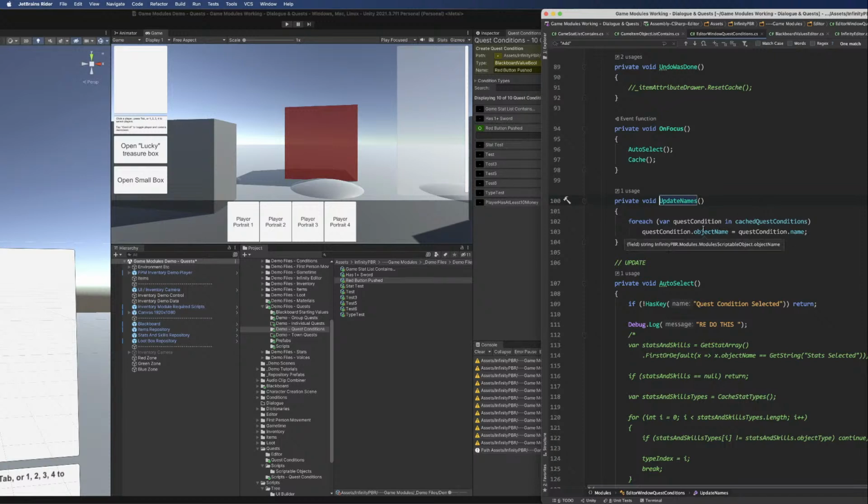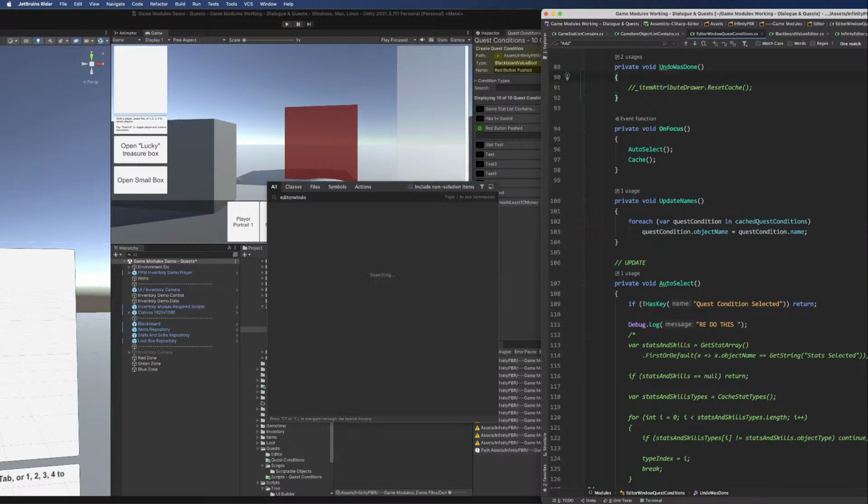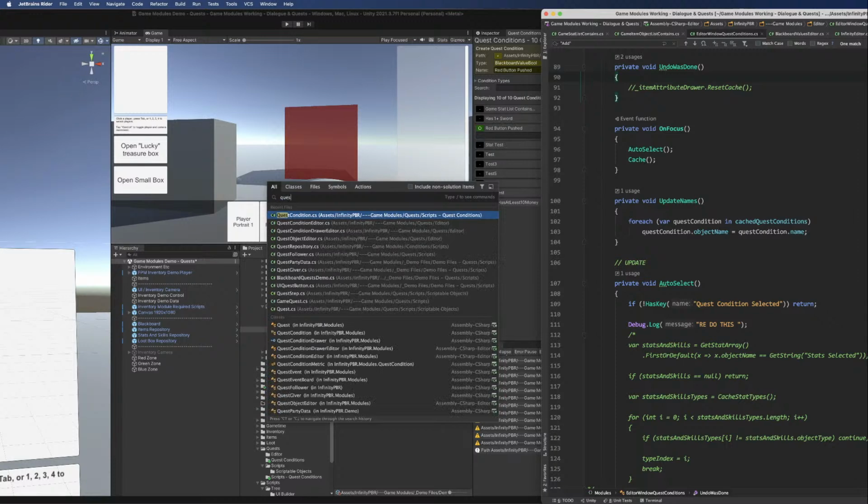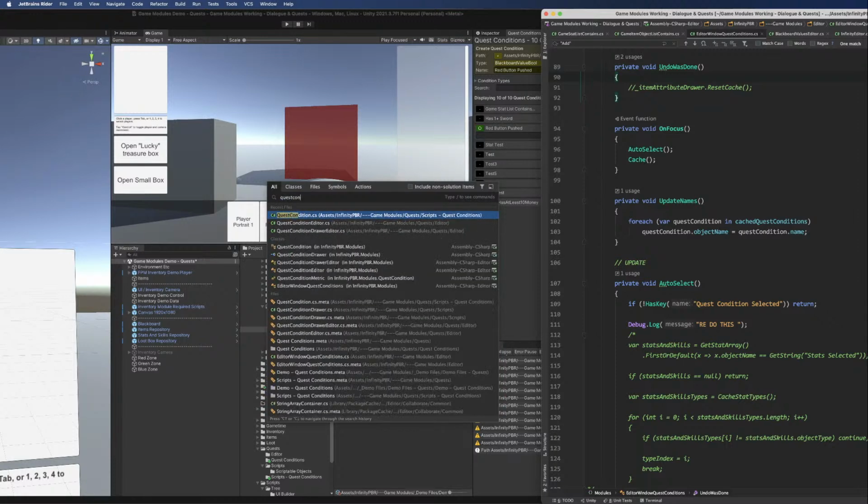For each quest condition, object name equals name. Oh, interesting. Interesting. Do I have too many names on quest condition? I might. Quest set condition.